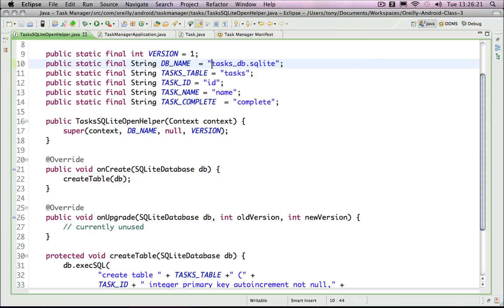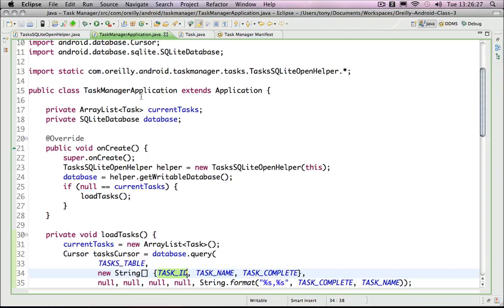You can go and use the SQLiteDatabase. I'm switching over to the application here. SQLiteDatabase is what you get out of the helper. It just manages the versions for you. So you could create a SQLiteDatabase instance that pointed at whatever location you wanted. So yes, you could store it on another SD card or something. All you need to do is get a reference, or you probably just need to pass a file handle to this guy.